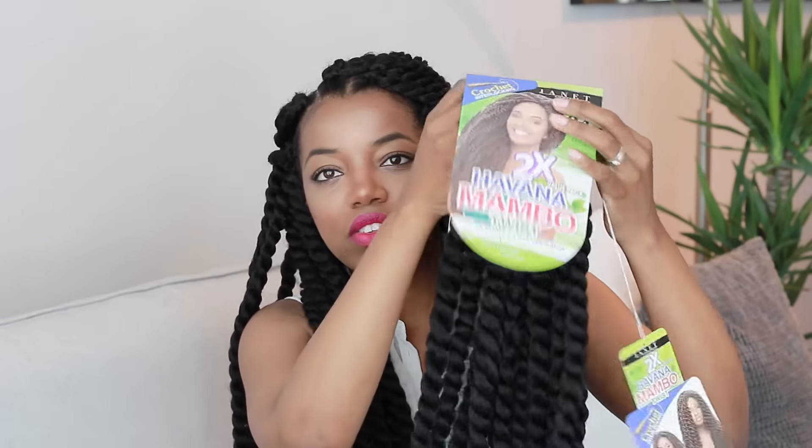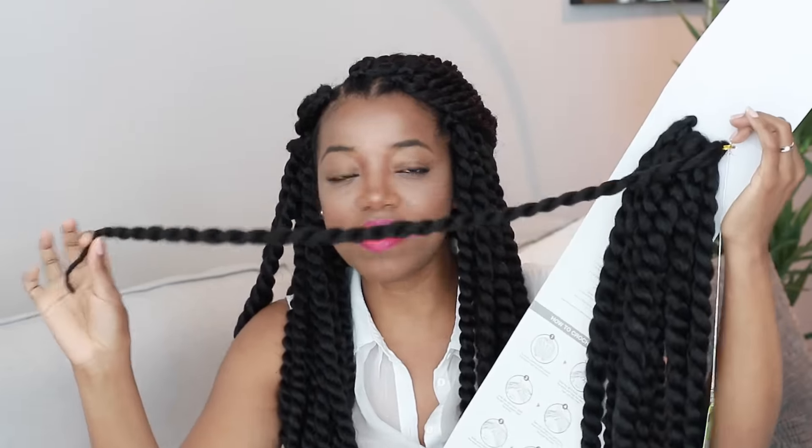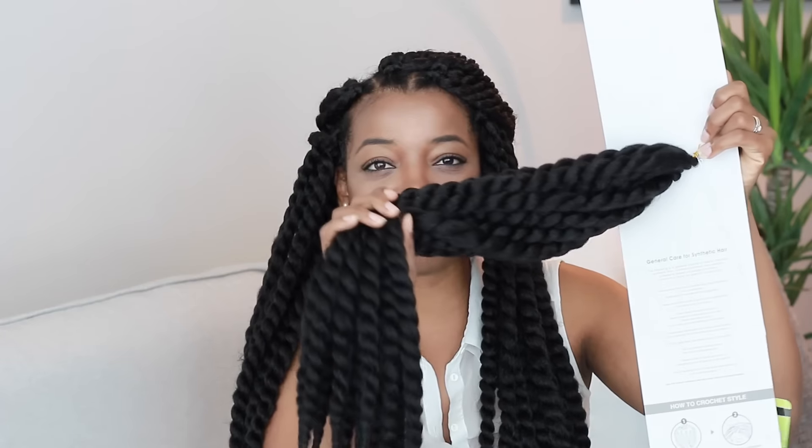It is very full — she didn't leave any gaps or anything like that. We thought it wasn't going to be enough, but she used five packs exactly, every single strand of hair. I'll show you what the hair looks like — it's pretty cool, actually. It comes pre-twisted, so there's just like a line. Each pack has 12 twists, and what I love about it is that they're all the same size. They're kind of bonded together at the end, so they won't unravel, which is amazing. And on each pack it tells you pretty much how to install it.